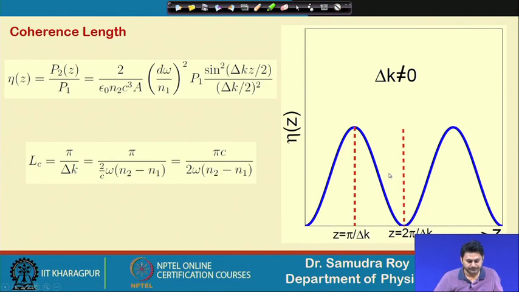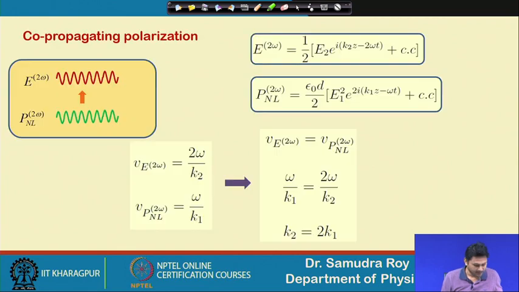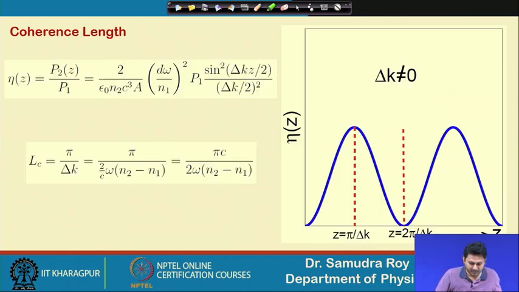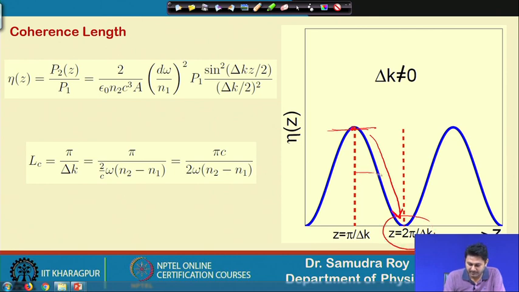Well, we are not going to see much more about this. Today we are going to conclude here, and in the next class we will try to understand the meaning of phase matching in terms of other quantities. That is why I tried to show this figure. In the next class we will try to understand why the efficiency goes to a maximum and then goes down to 0. Why it goes down to 0 from here to here in this length, we will try to find out in terms of the phase term.